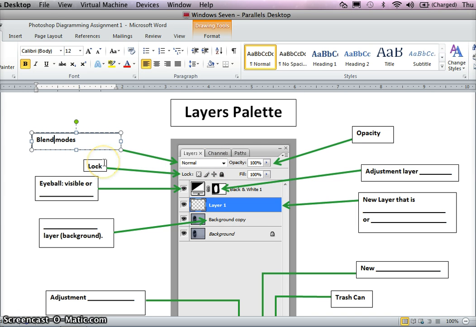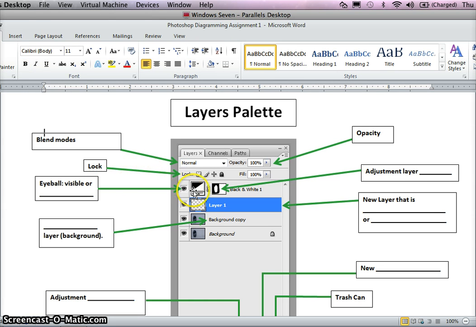Underneath the blend modes is lock, and you can lock the transparency of a layer and some other things here, so we will probably only get to locking the transparency. We'll talk about that later. Notice that there are eyeballs next to each layer, and if the eyeball is on, that means the layer is visible.